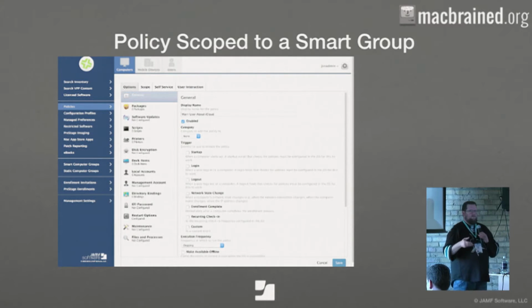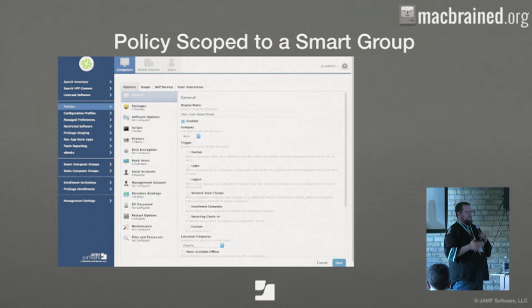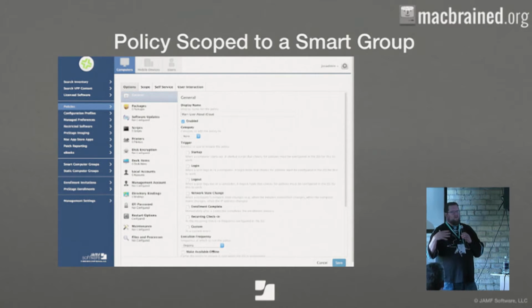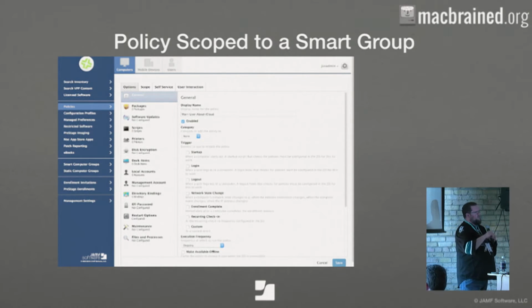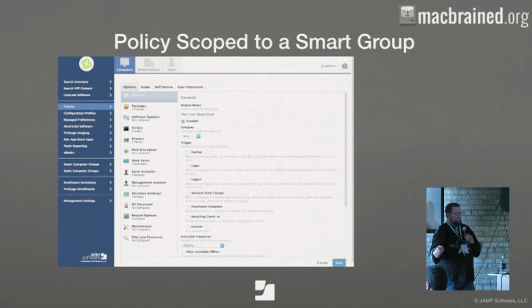But to be fair, running inventory, running recon, you want to make sure that you're doing it the least amount of times possible, because that's a big performance hit if you have a lot of systems all checking in at one time. That's when the system's running all these scripts, running all the built-in Jamf queries to get the bits of system information, and then it's uploading the whole thing.